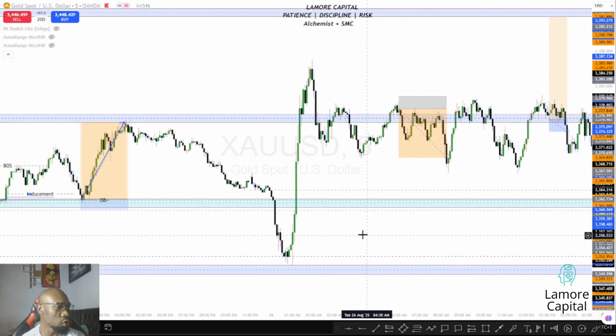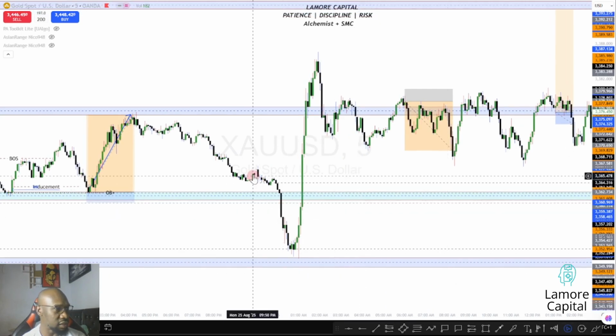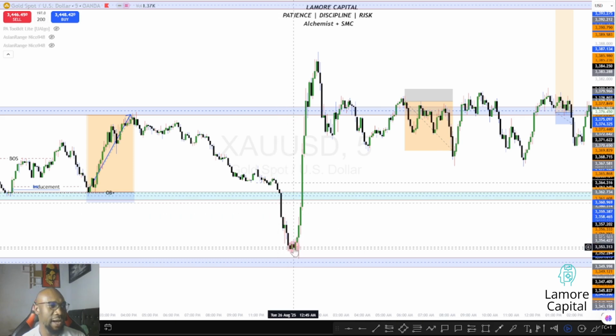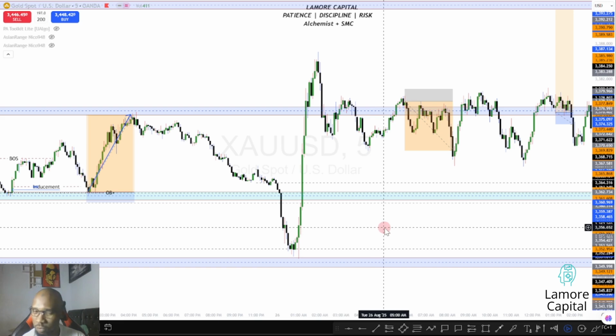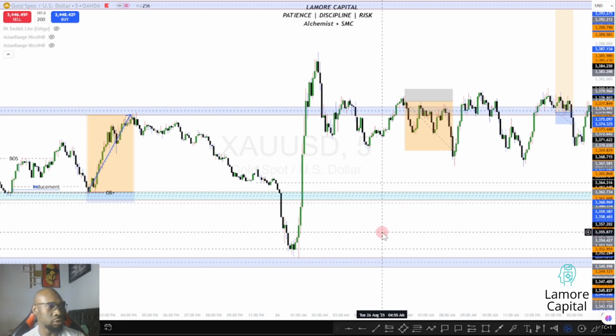Yes. So, as you can see, this is the close of Monday, isn't it? And this is where Asian session started from. Can you see 11:05? This is where Asian session started from. Nice displacement for a sell and immediate displacement for a buy. Would we call this a news? It was just movement. It was just nice movement around Asian session.